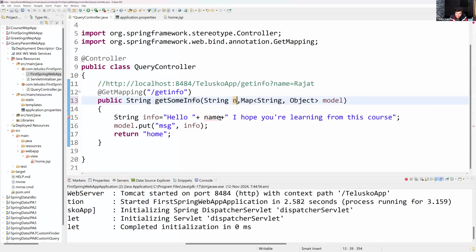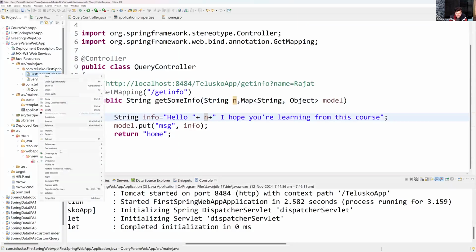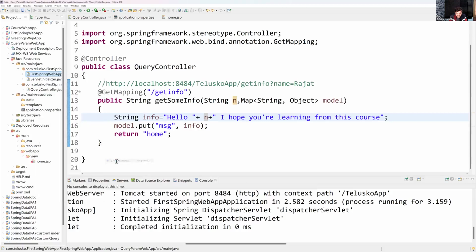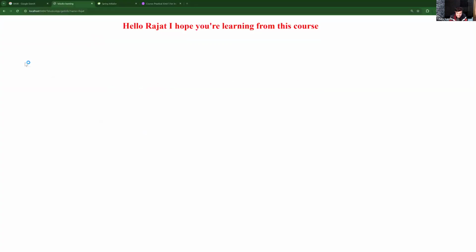I have given only n as a variable name. Whatever key I'm passing and whatever parameter I have here, are they matching, guys? I'll redeploy my application. Is there any match? This name and whatever key I'm passing, there is no match. The key is name and the variable is this. I would like to hit this enter key.